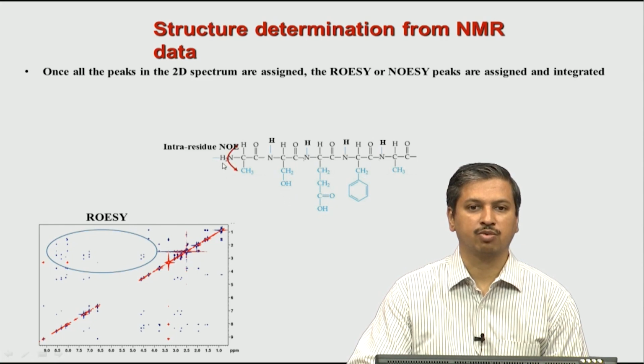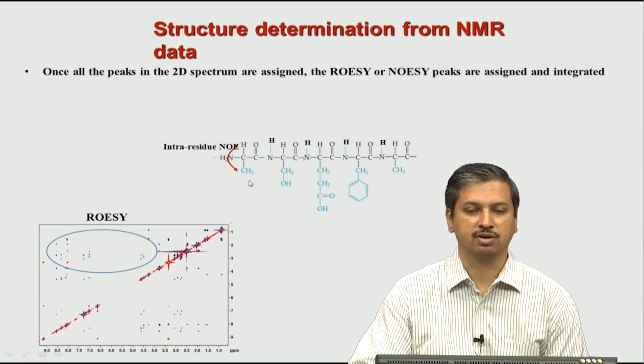Number 1 is, suppose you see a correlation between atoms in the same amino acid. So, this is alanine, and within alanine we are seeing, let us say, a correlation between H alpha and H beta, that could be somewhere in this spectrum. If I know the chemical shift of H beta of this alanine and H alpha of this alanine, remember there are 2 alanines in this sequence, I should know which alanine is which H alpha. That comes from our sequence specific resonance assignment step. So, we know for sure this H alpha is alanine number 1, or this H beta chemical shift is alanine number 1, and so on.